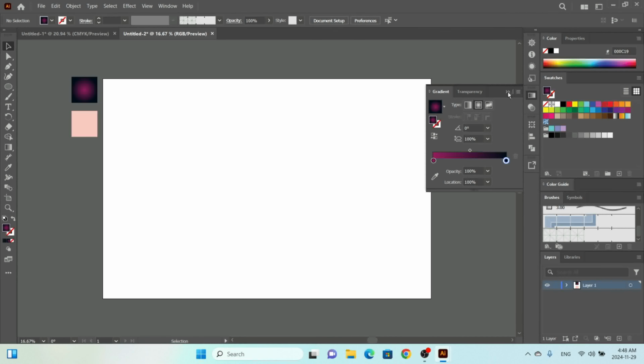Select this by holding down the Shift key. Let's select this. Control G, group it.